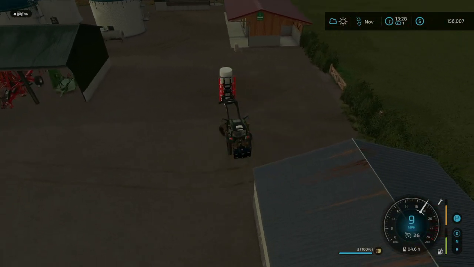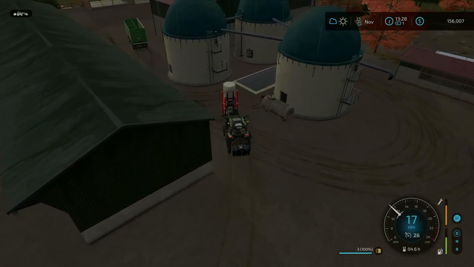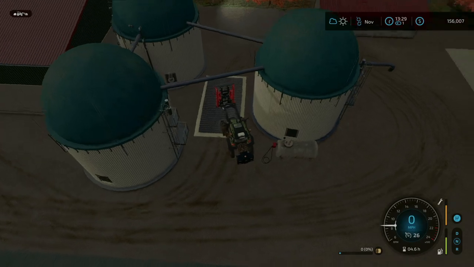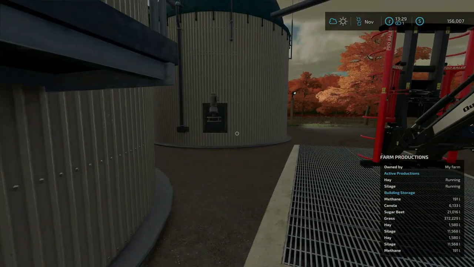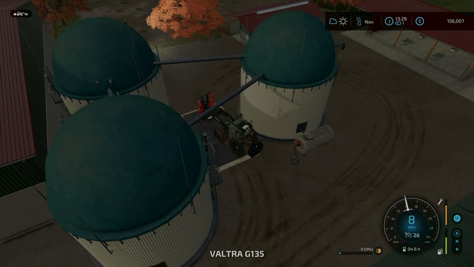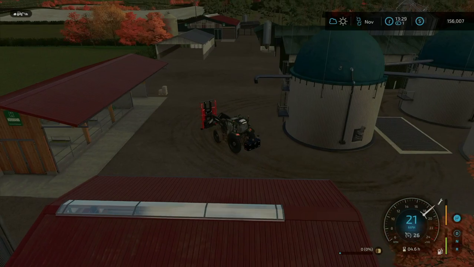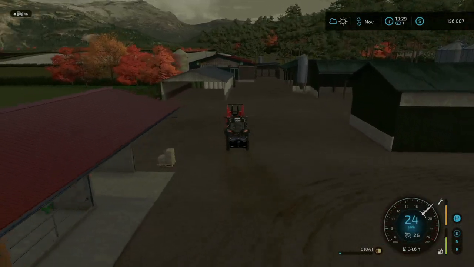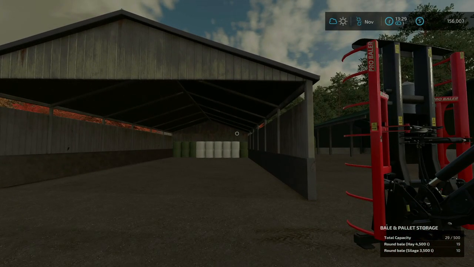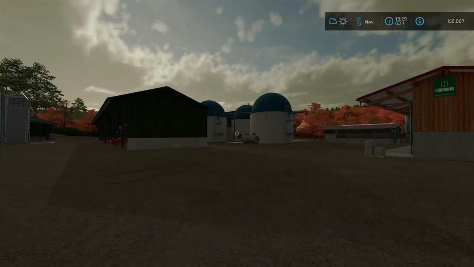Okay, now it does take it. That's awesome. Well, let's go ahead and load all the bales in, and then really there's not going to be any use for the storage unit anymore. We might as well just start storing it directly in there.